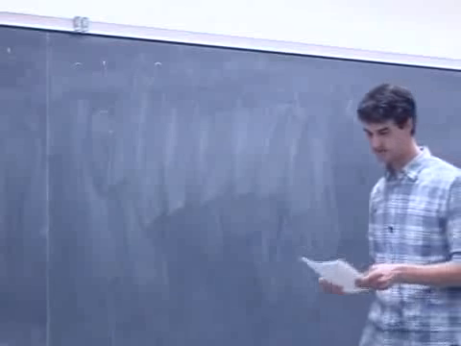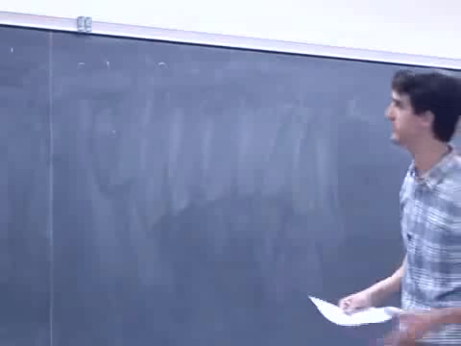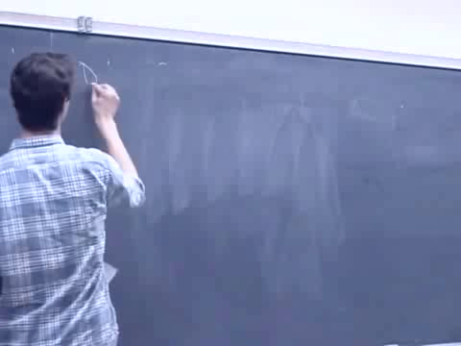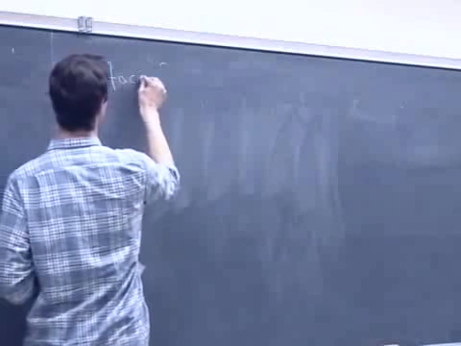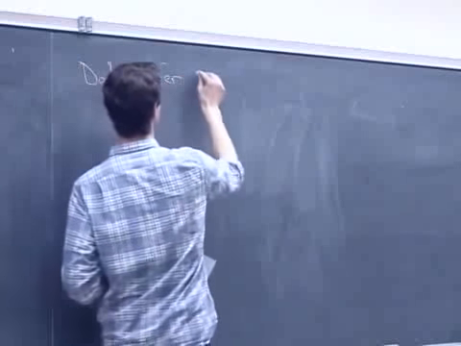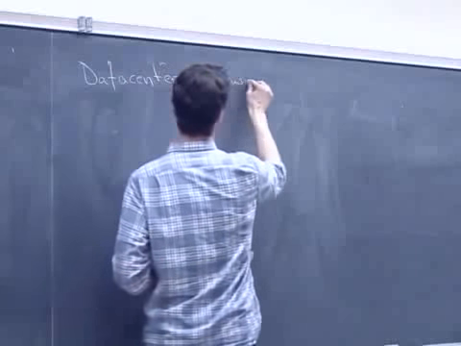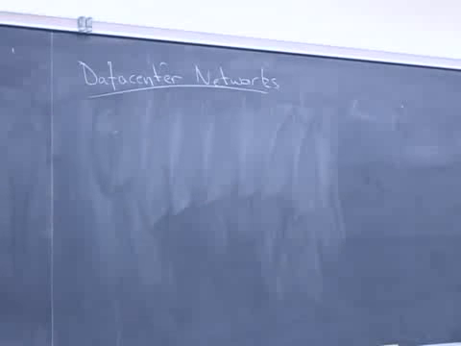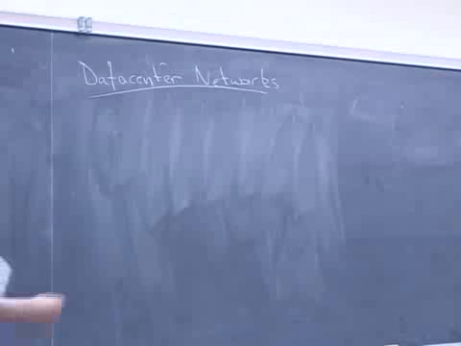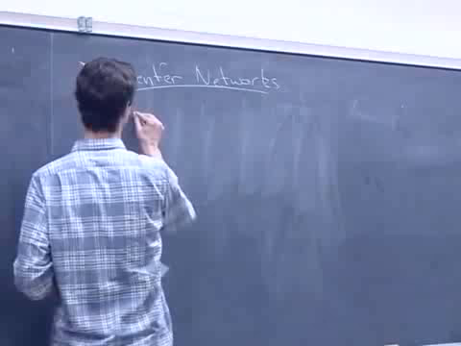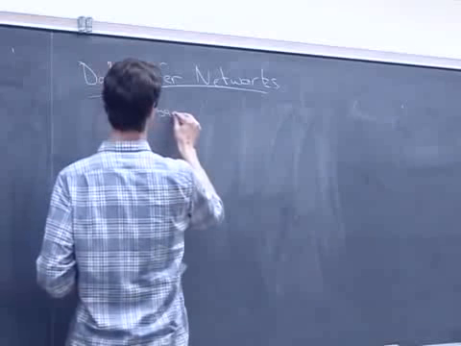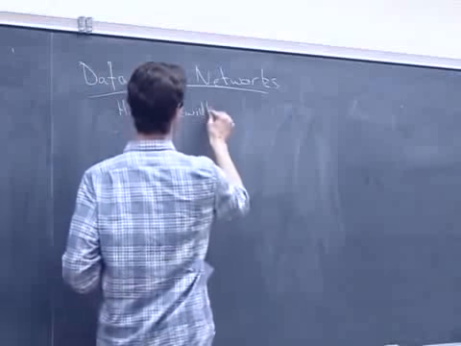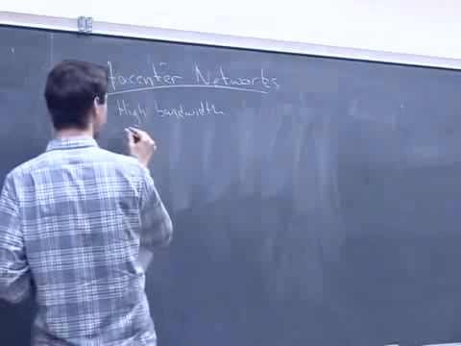So another example where TCP doesn't work that well is in data centers. I've talked a little bit about this, but let me give you a little more intuition into this. A data center network is almost the complete opposite case of an interplanetary protocol. So here we have very high bandwidth. And we have very, very low latency.